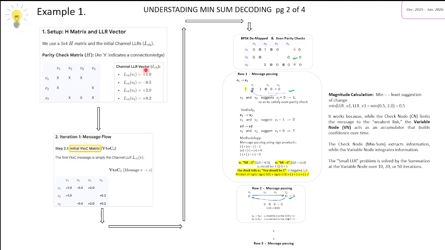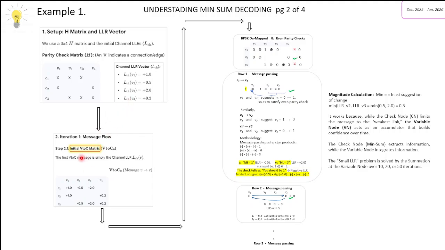Initially from the receiver we get these signals. This is a BPSK modulated signal. +1 represents a 0 binary digit, -1 represents a 1, and then +1 again for 0 and a 0. So this received signal says that 0 1 0 0 has been sent. Now, based on these deviated, noise-affected values, we will start decoding using the MinSum algorithm.